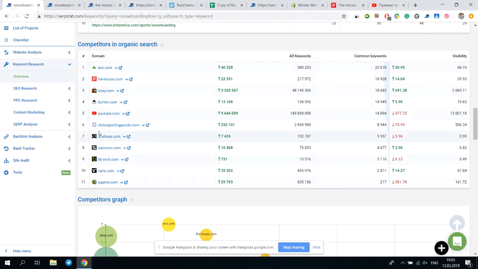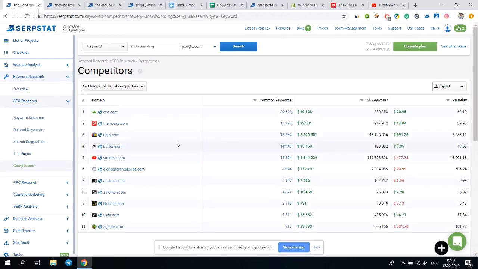Apparently the list of organic search competitors consists not only of direct competitors, but also has links to blogs, forums, or YouTube, for example, or eBay. The reason why Serpstat lists these sites as content projects is because it determines competitors for any domain based on the number of common keywords for which they rank within the top 20 pages.